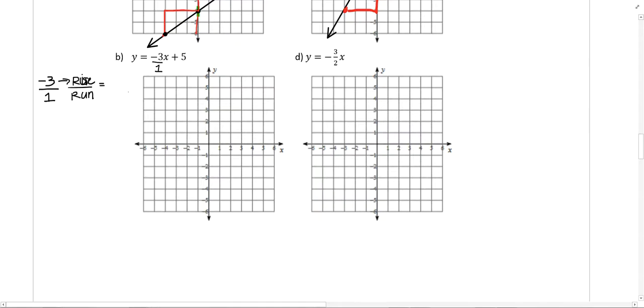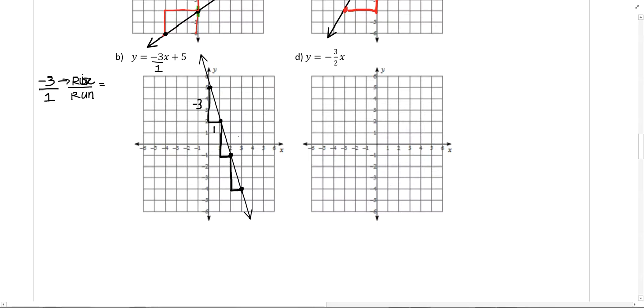Okay, so plot your y-intercept of 5, and we can go down 3, right 1. If you try to go up and left, you're going to be off the graph, so I couldn't go that way. So down 3, right 1. And then I can just go ahead and graph the line. And it's going to continue to go down 3, right 1. So when I draw this line, I want to hit those other points. Down 3, right 1. Down 3, right 1.